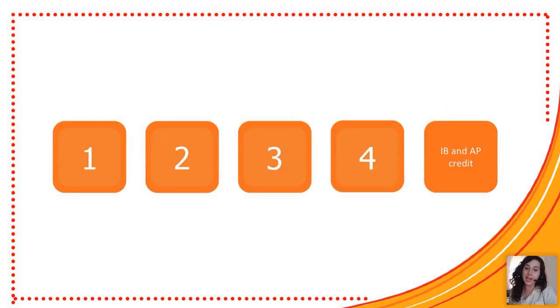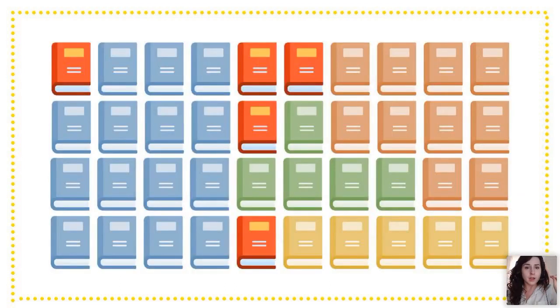5, last but not least, IB and AP credit. I know this won't apply to all of you, but it is important enough that I really want to go through it. So students who do AP and IB in high school will end up taking course equivalents to certain university classes. And so you might be in biology, but have taken biology 241. Well, then you don't have to take it again. You've already done it. You can take it again. You don't have to, though.